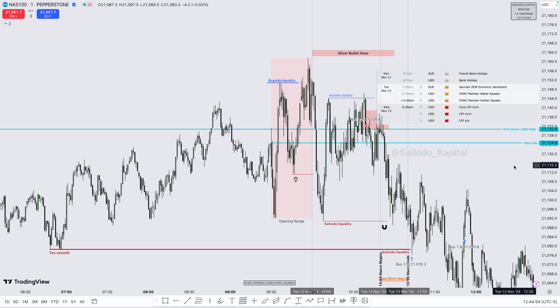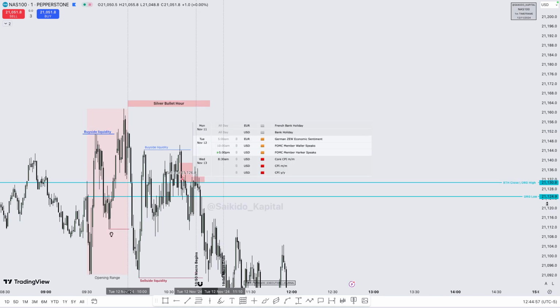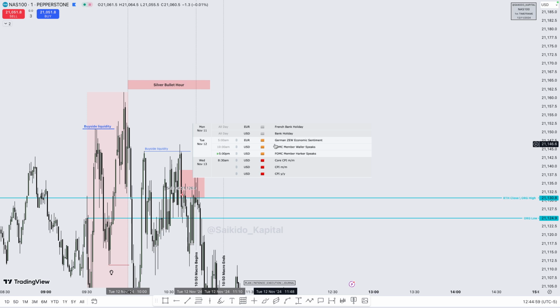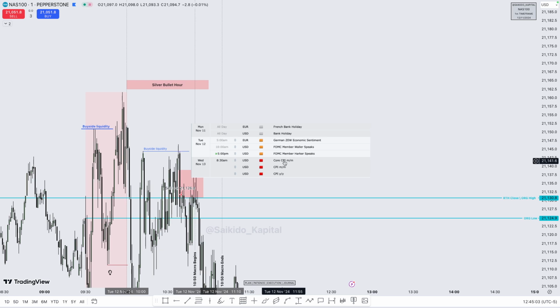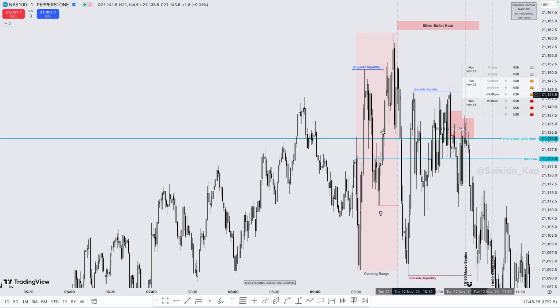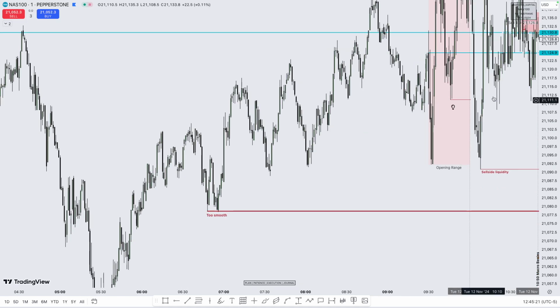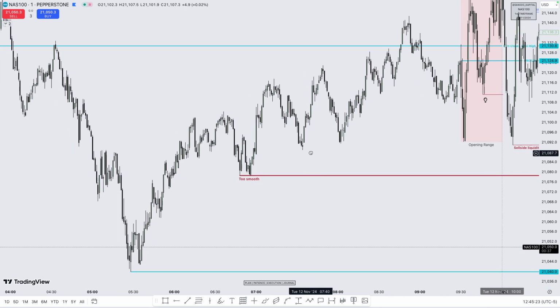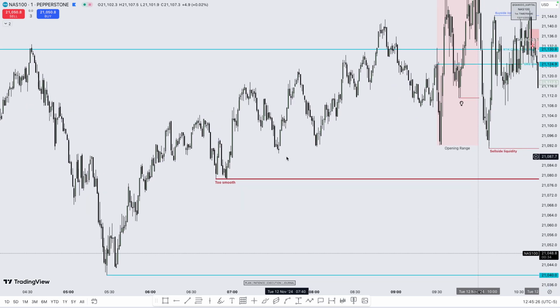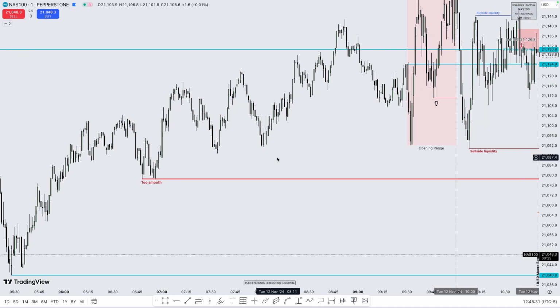And also you look at it's a day prior to core CPI, because if you look, this is Tuesday, the 12th of November 2024. This is the day that I'm talking about. So it's a day prior to core CPI. So normally the market will just consolidate during the New York Open session or New York Open kill zone, because they are building up liquidity for the following day.